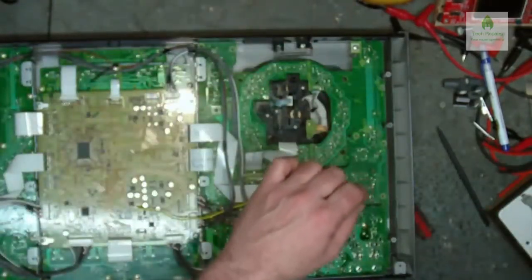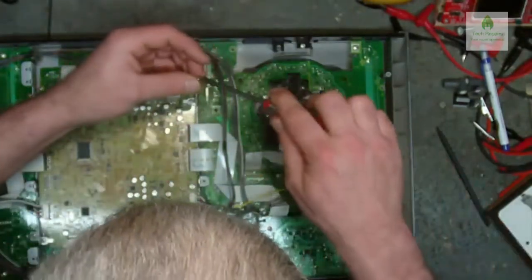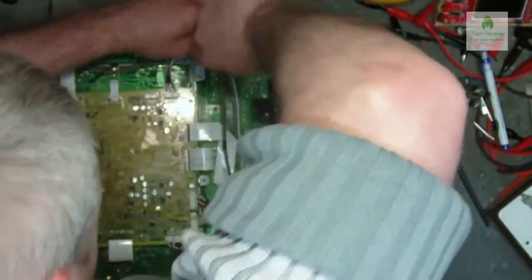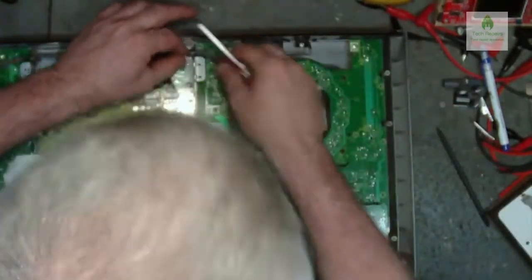Wants a screw in there as well, don't we? Come on, boy, screw it up. That's it, that's that one in there.